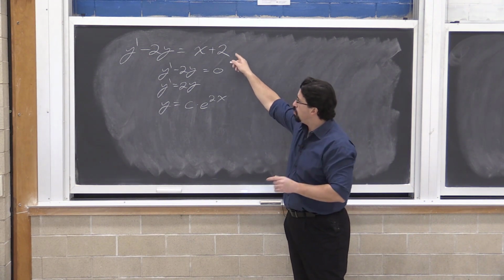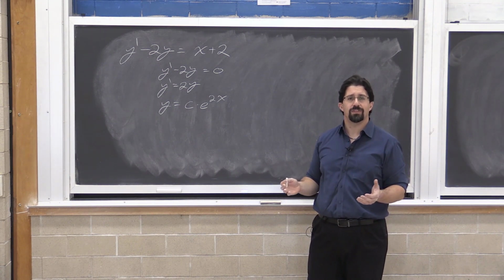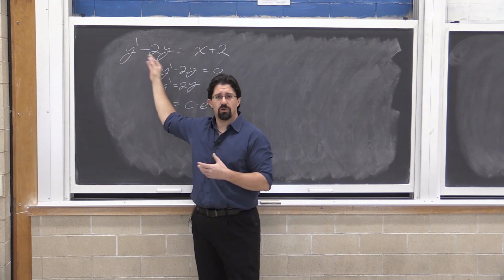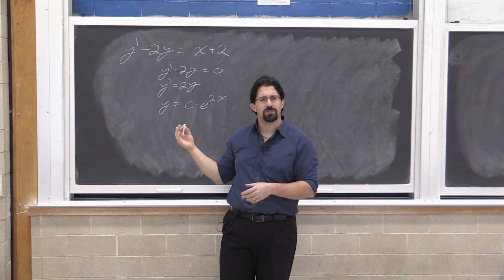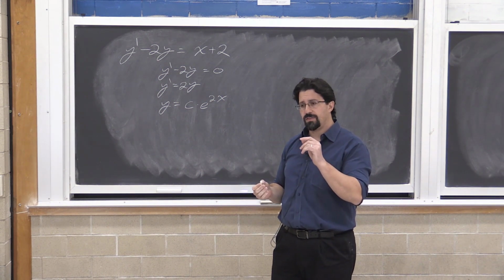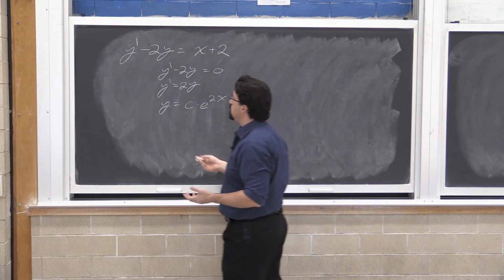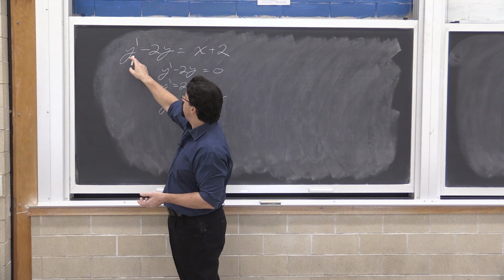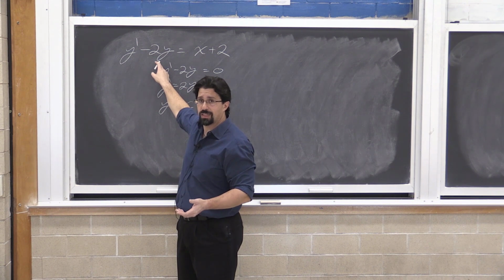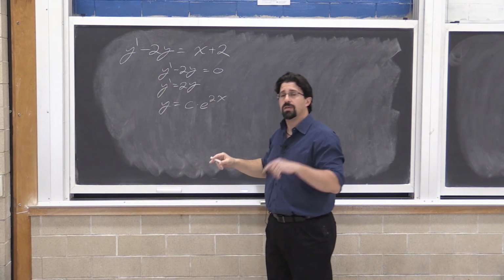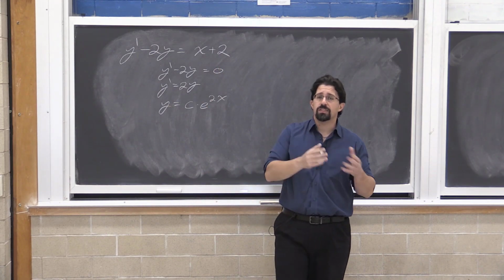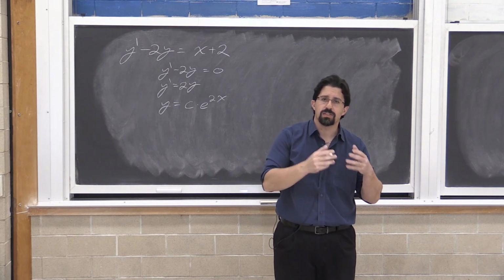Now, to solve this, I don't have an obvious method. I can't just take an exponential and hope that this is going to work, because exponentials aren't going to give me polynomials popping up out of nowhere. However, if I had a polynomial, then with the derivative of a polynomial minus the polynomial itself, necessarily that's at least going to be a polynomial. Maybe I can adjust it so that it will give me x plus 2. Okay, so that's the intelligent part of the intelligent guessing.